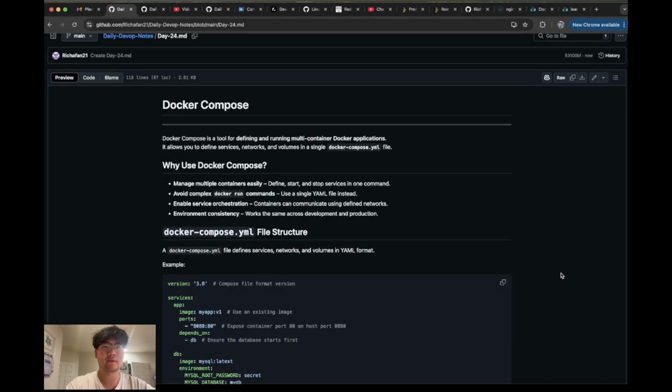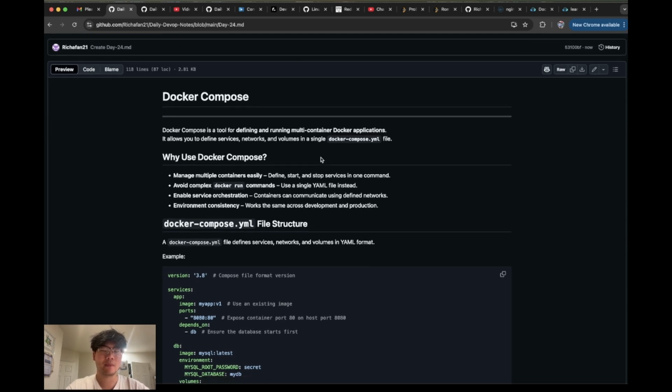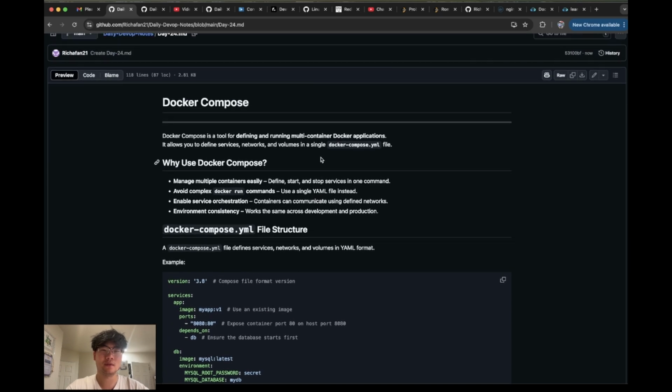Today is the 26th of March and we are looking at Docker Compose. Today I spent most of the day on the website doing labs and demos, so unfortunately I can't show you any of those, but I did make notes on what was taught. And today was all about Docker Compose.